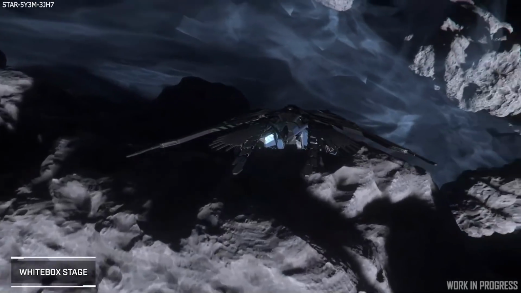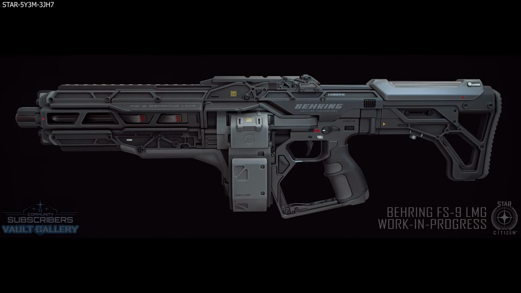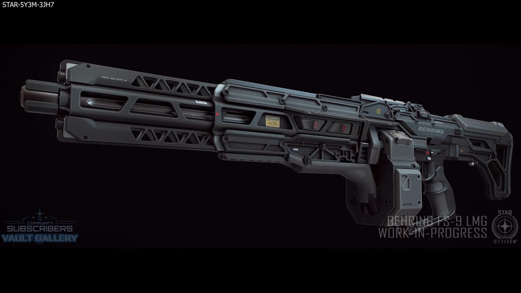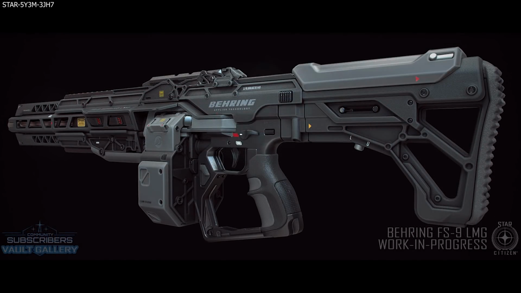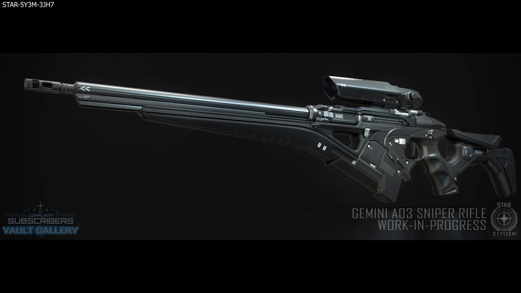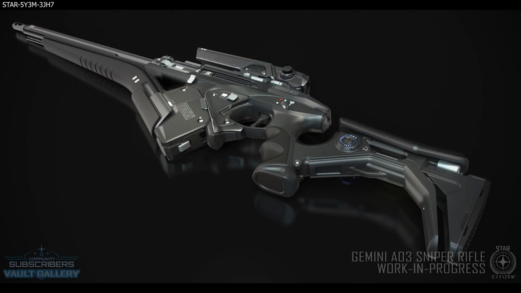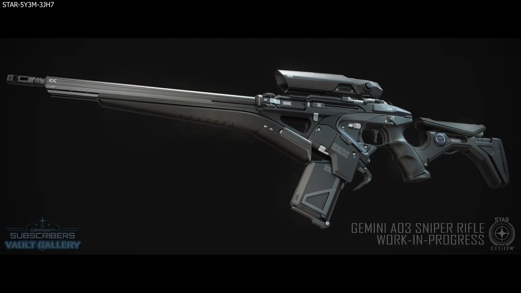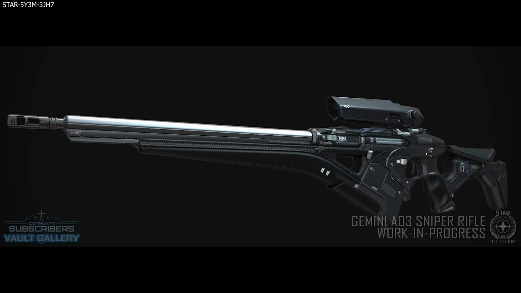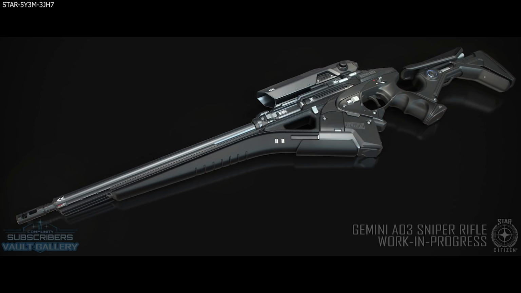So we have a couple of new additions to the weapons and items section. We have the Bearing FS9 LMG, which says 0 out of 5 tasks complete. And the Gemini A03 sniper rifle. It does say Bearing on the roadmap, but we know it is a Gemini sniper rifle, not a Bearing one, so they've obviously made a little mistake there, but that is 0 out of 6 tasks complete. So very nice to see these 2 new additions. They look very cool. I do love the detail that they put into these weapons. I just want to collect them all.